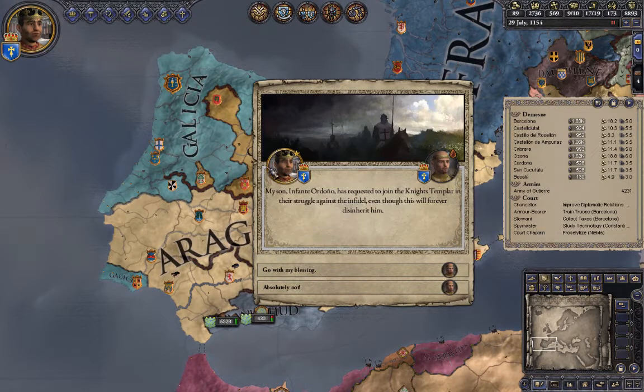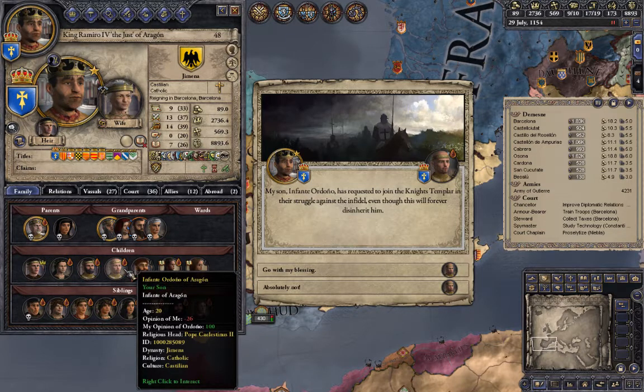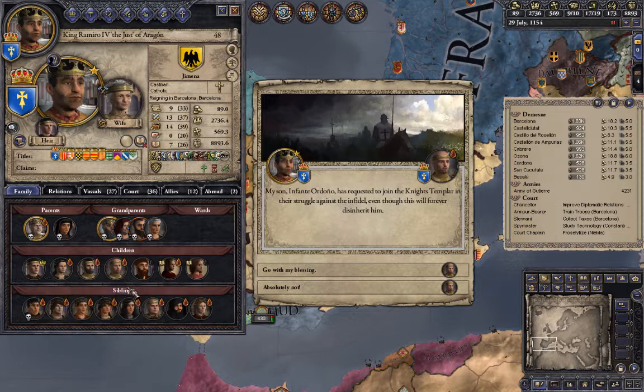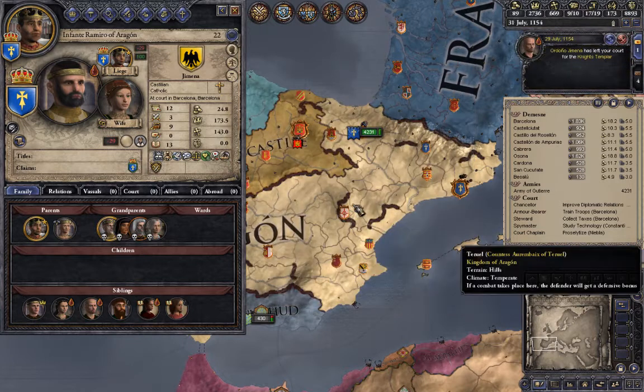My son, Infante Ordono. This is my third son. Okay. That's fine. He has requested to join the Knights Templar. I mean, I guess so. We have 2 older sons, so we're not endangering our inheritance or anything. So yeah, go with my blessing.